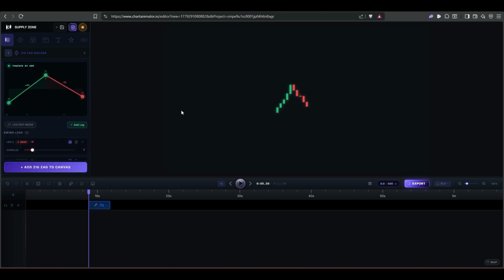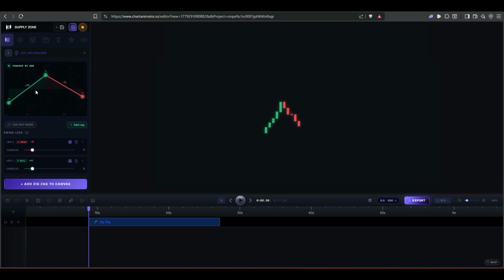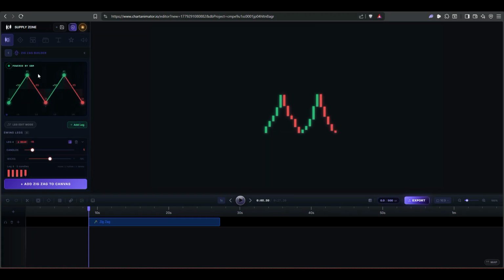It allows you to build zigzag swings within your candles. It allows you to build very quick and easy candle structures based on zigzag formations. The first thing to look at over here is this preview area, and you can actually alter the preview. You can increase the swing sizes, decrease the swing sizes, add new legs. As you add the legs, it adds the legs onto the actual chart.